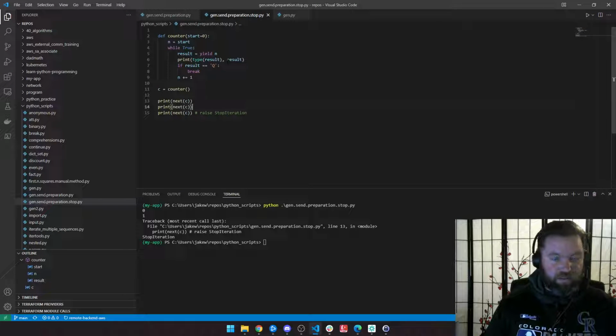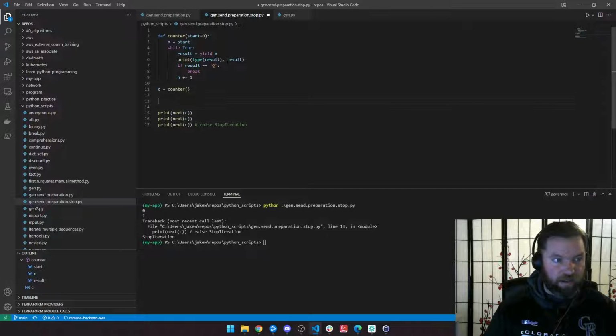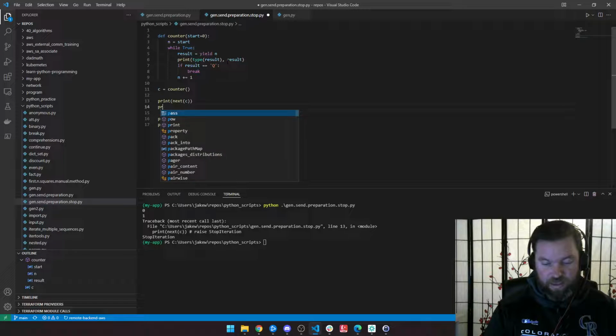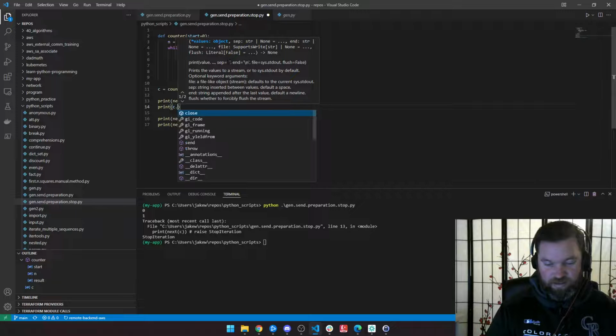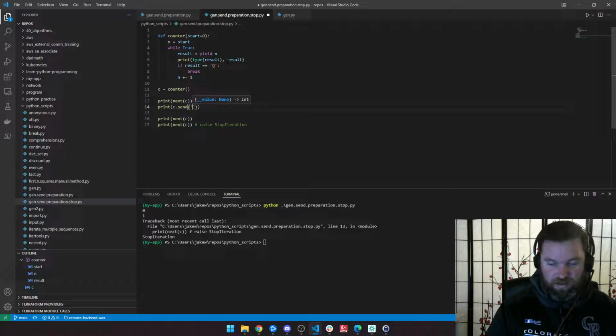All right, so we do this, and then what I'm going to do instead is we'll do a print next c. We'll use this one, and then I'm going to print c.send.